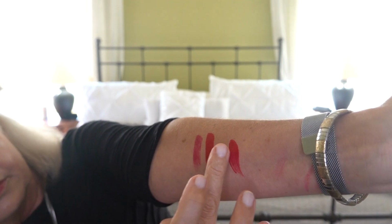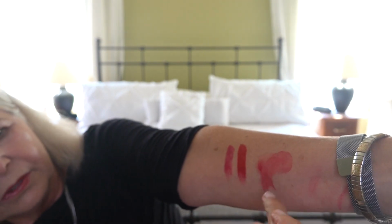it's more of a liquidy, and you can control the intensity of the color. I know it looks pretty intense, but if you put it on, you can adjust the color of it, and it has a really, really great feeling on your lips, very, very moisturizing, smells good, tastes good. I mean, it's really a fun one, and I used this one a long time before I made the jump into one of the more vivid red lipsticks.